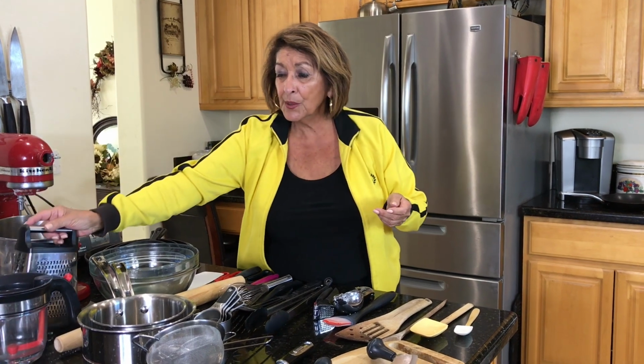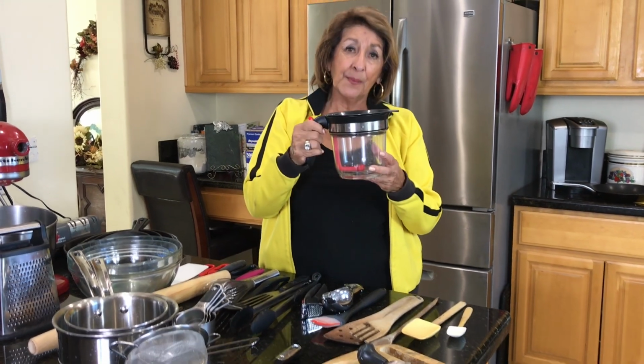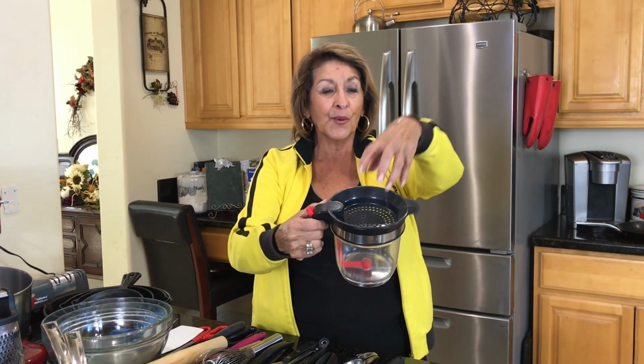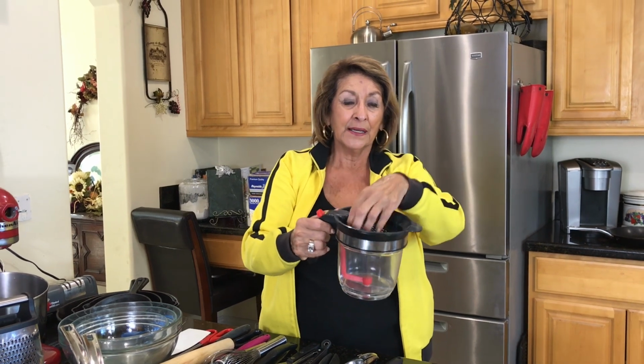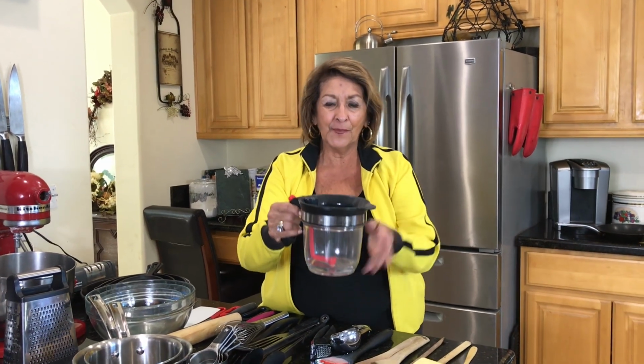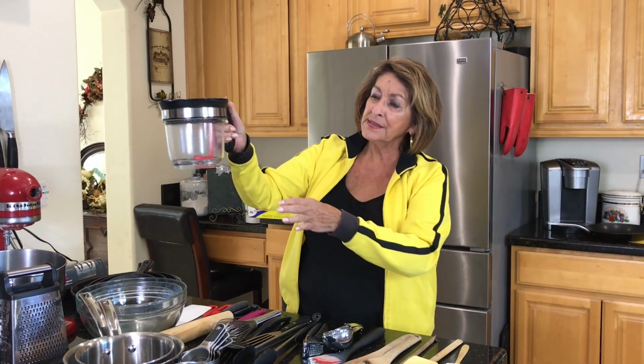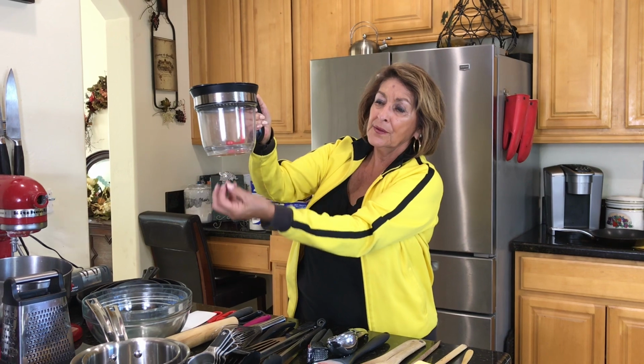Now, I'm only showing you this one because Thanksgiving and Christmas are right around the corner, and this is a gravy separator. Is it essential? Absolutely not. But is it easy? Yes, it is. So you pour the gravy in here. It'll catch any of the meat bits that are on there. It'll stop them going through. And then as that fat rises, you just do this, and the usable gravy comes out of the bottom.